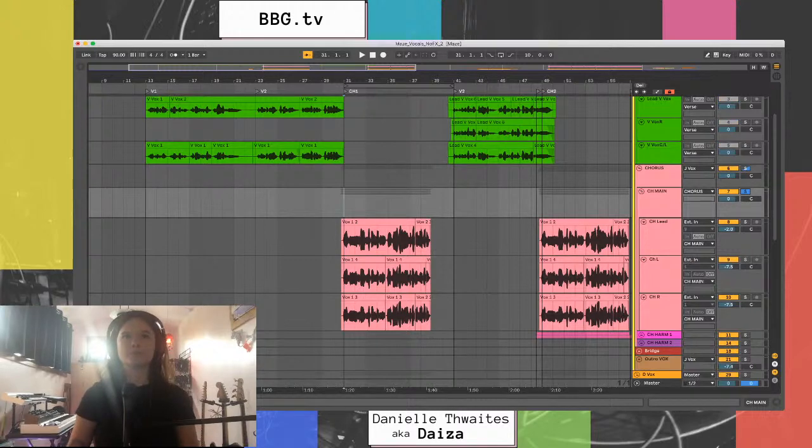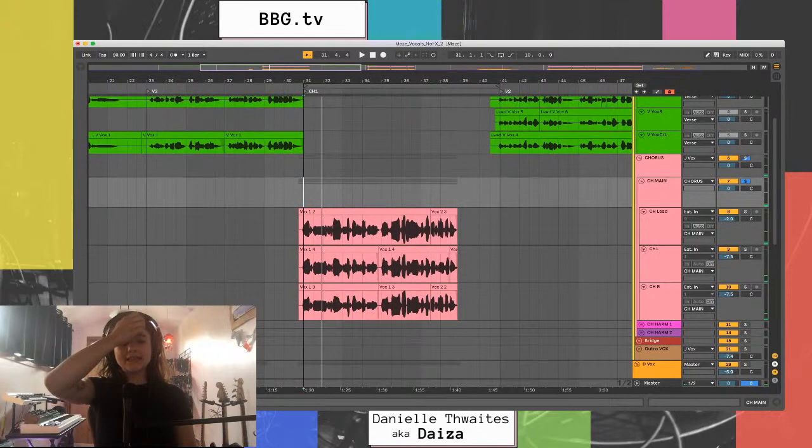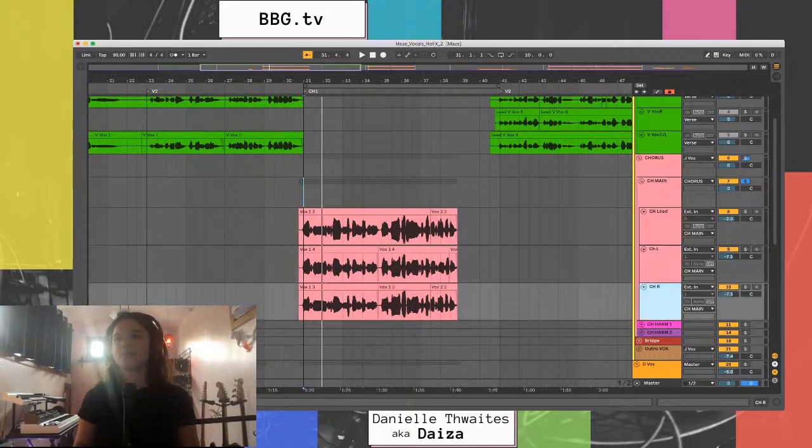When I'm tracking these vocals, I have an idea in mind. I like to have one vocal in the center, and I like to have a left and a right very slightly panned and tucked in volume so that it sounds like it's one super voice. So I'm going to take what I've already labeled chorus left and chorus right, and just move that a little bit to the left. I'm just going to type in -15 and then +15 for the right side.